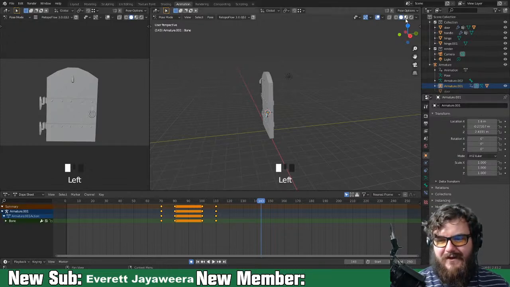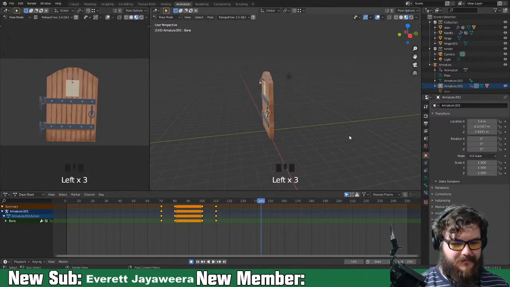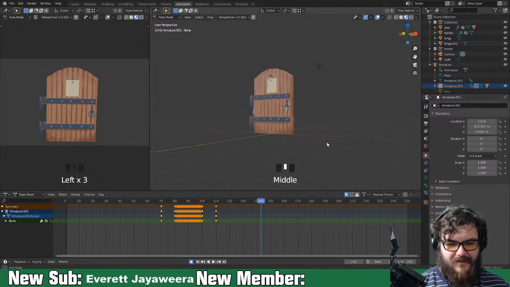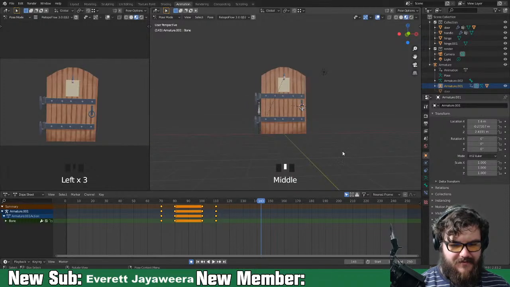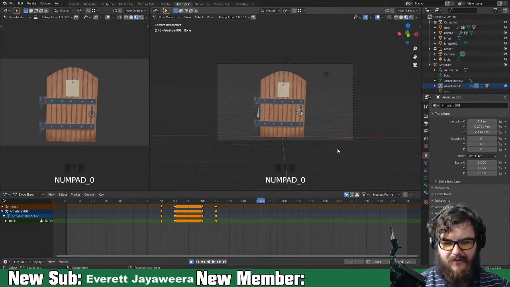So let's see what this looks like with the texture on it. Does the door look like it's hanging a little bit to the side? Or you think that's just the camera?